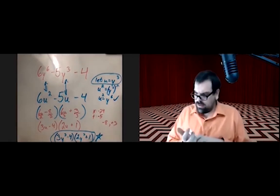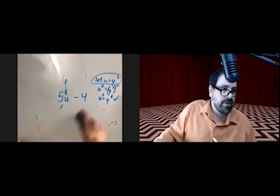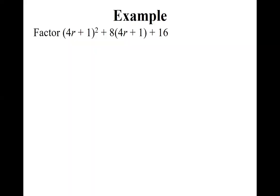Now, when we were multiplying, let's say we had 4r plus 1, the quantity squared, plus 8 times 4r plus 1, plus 16. Well, we could square the 4r plus 1, distribute the 8, combine like terms, get a completely new polynomial, and then factor that.